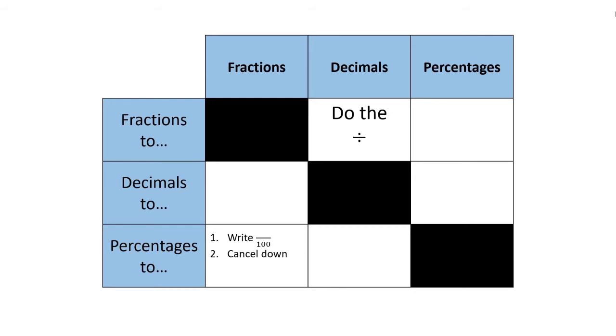So we can fill in the next one in our table. We've just seen how we go from percentage to decimal. Properly speaking, we divide by 100. Because a percentage is an out of 100, we are always going to be properly dividing by 100. But practically speaking, if we're doing questions, we can probably get into the habit where we can just do it by eye and write down the answer.